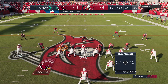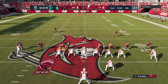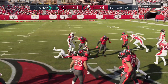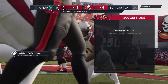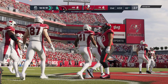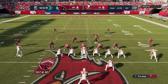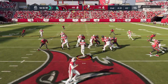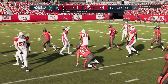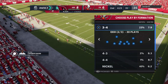The Cardinal offense is ready to go with their next drive. You get the ball at the turnover near the middle of the field — do you take a shot? I love when I have great field position after a turnover. I feel like I might have a little bit of an off-balance defense. I prefer to take a shot, but a lot of coaches will tell you: you only do it if you trust the guy with the football in his hands. Meaning, if it's not there, he'll go to the check down, second option, and take the play that's in front of him.